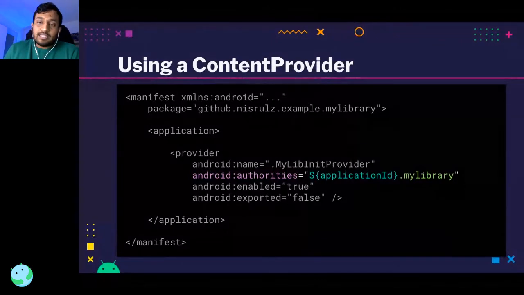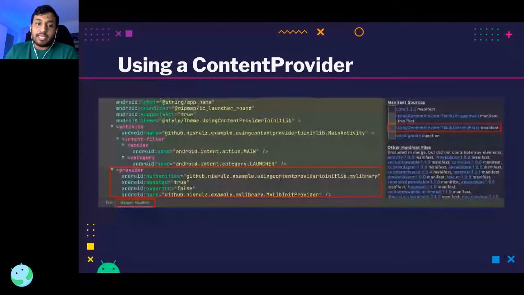So when you try to run something that has the content provider set up and you try to integrate this into an application, as we already mentioned, the content provider works with the manifest merger stage, right? So if you look at your Android manifest and click on the merged manifest part, you can actually see the provider making that change. And you can see the authority string has also changed. It now says github.issues example using content provider to init library.mylib. And everything before mylib is actually my app's package name. So that way, this is unique. And also you can see where this manifest is coming from, which I've highlighted on the side.